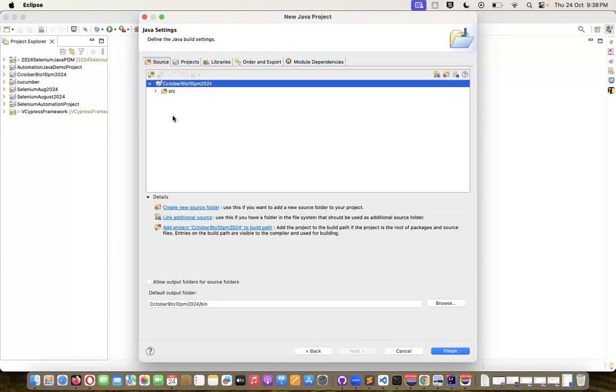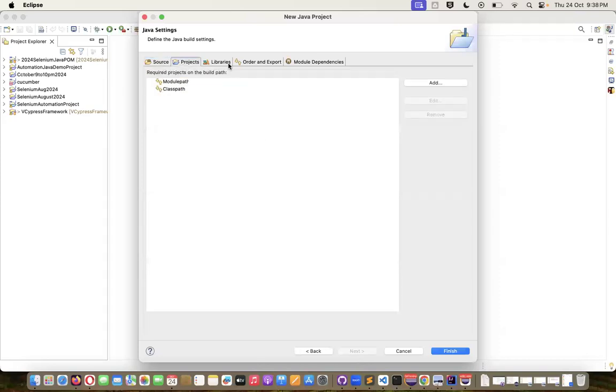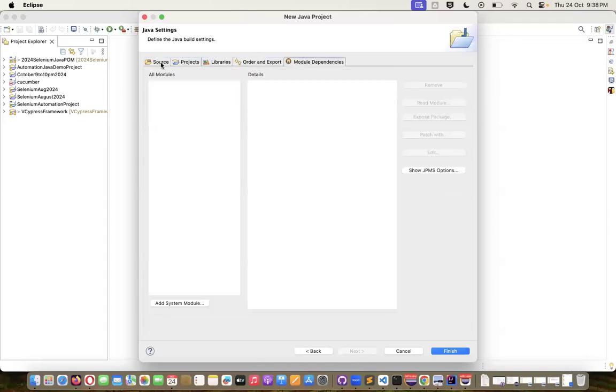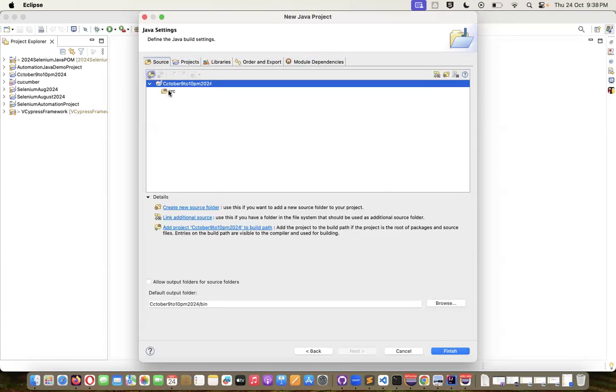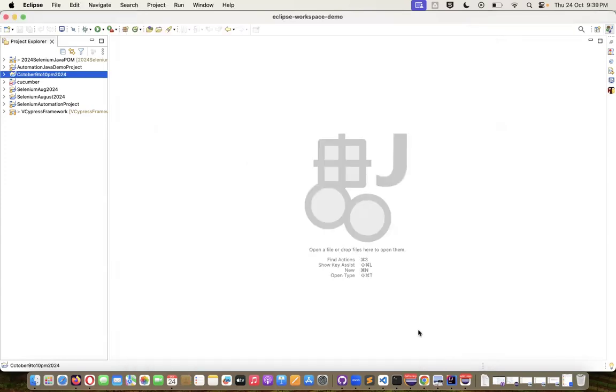And over here, you will see the SRC folder. Just one folder will be created because right now we have just created a Java project, guys. We are not doing anything with respect to Maven, Gradle, and so on. So it is just creating one simple module-info, and it will create this particular SRC folder. There is no dependent jar, no pom.xml, nothing. Just one folder will be created, that is SRC. So click on finish.